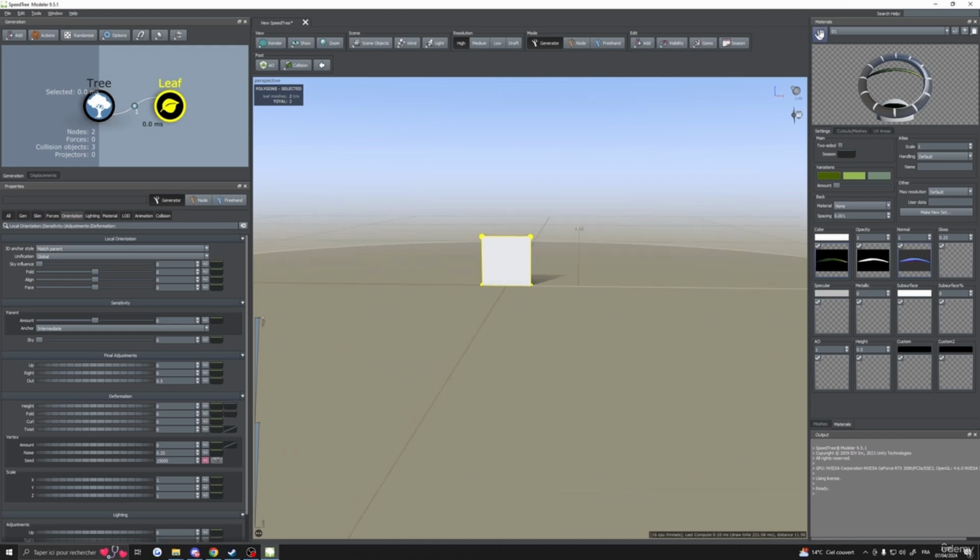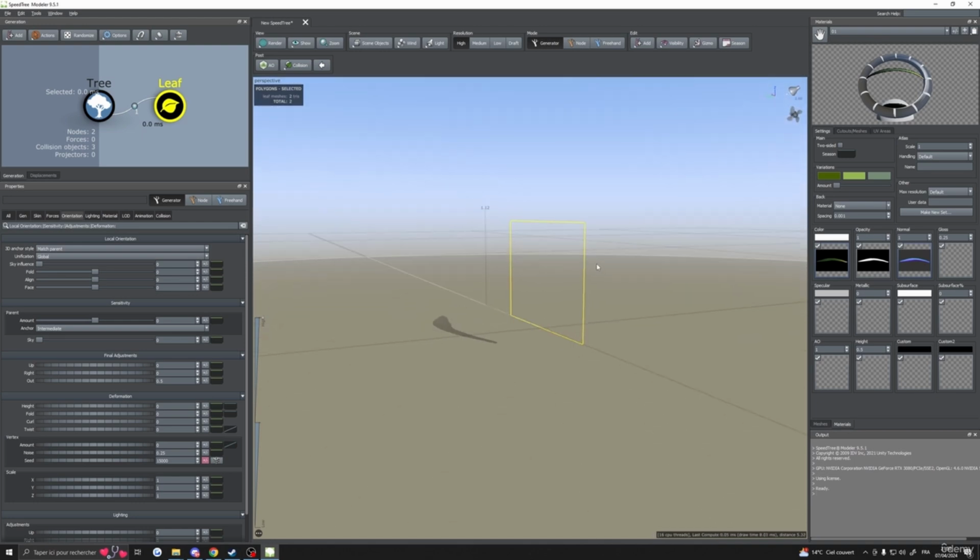To do so, you can left click here where the mouse is right there. I'm gonna left click with the left mouse button, and I'm gonna drag that onto the leaf right there. And as you can see now, we can see the material. Okay, so I'm gonna Control Z to undo, and now you can either do it like this, or you can drag and place it on the generation window right there. For both, we have the same result.